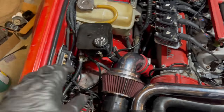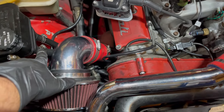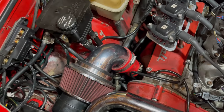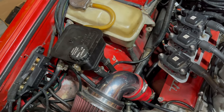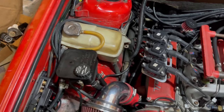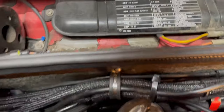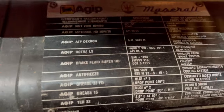All right, guys, so we got all the plumbing done. Everything's buttoned up. I used the Jubilee clips here because that's going to be easier to remove without damaging those plastic nipples that come off the reservoir tank if I ever have to remove it again in the future. So next thing would be to fill up the reservoir. Again, the recommended fluid for Biturbos is right there.